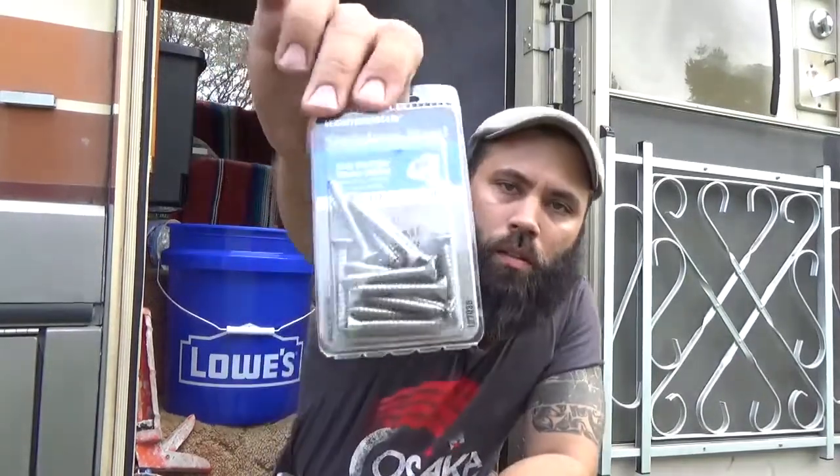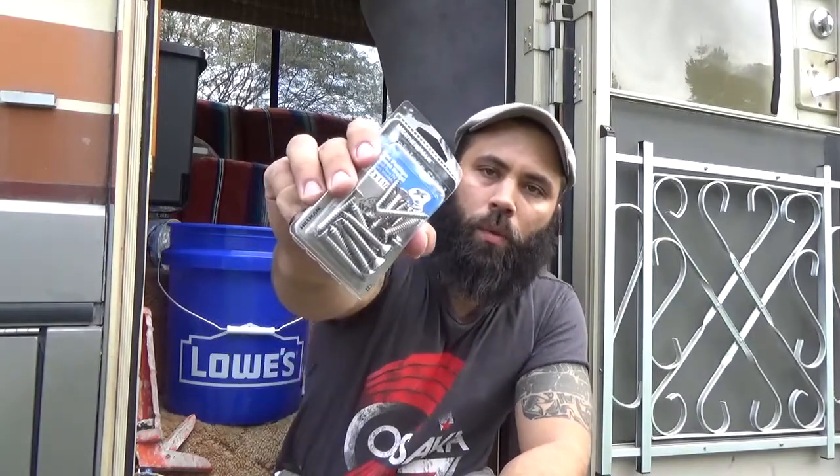Alright, this next bit is pretty straightforward. I just got these stainless steel screws, and they're just going to — put a bunch of silicone on the screw and inside the hole first, and then wipe off the excess. But these are a bit fatter than what's up there now. Even the ones that are secured now, I'm going to go ahead and take those off and replace them with bigger screws.